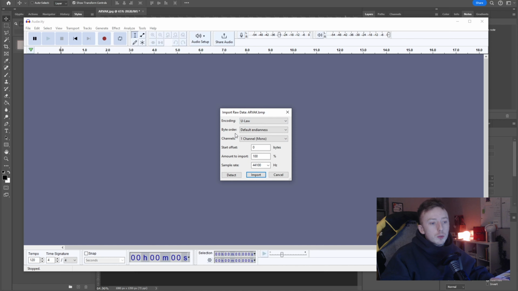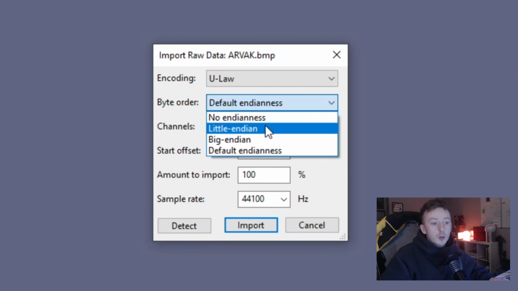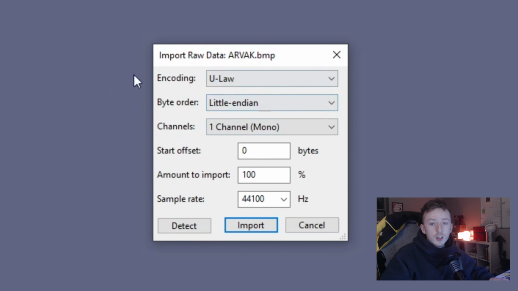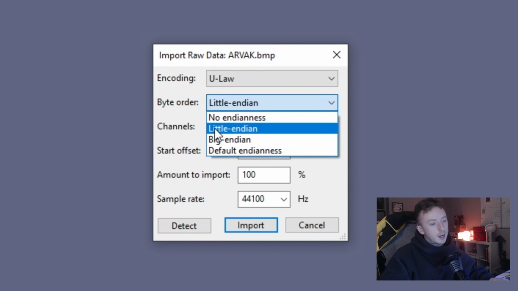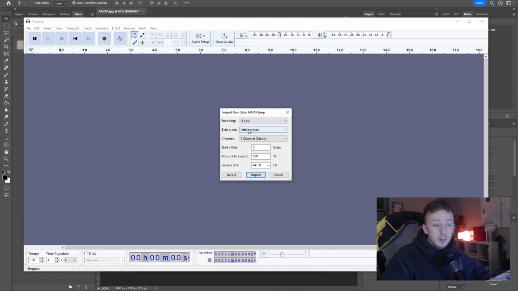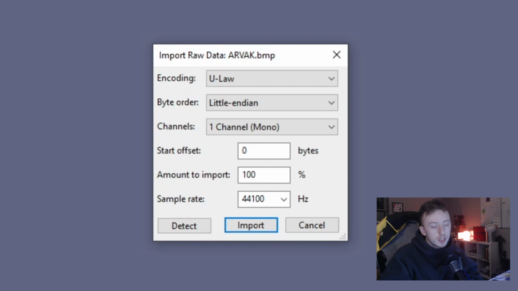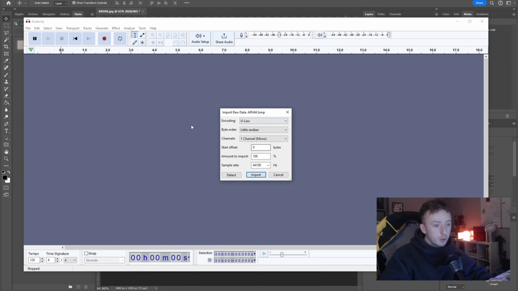The next option we've got is byte order. I'm going to go with little endian. To be honest, I don't really think this matters, but when I researched this online, it seems like everyone who does this goes with little endian. Little endian and big endian are weird names, but they affect the order that the bytes are stored in, so it literally means byte order. At the end of the process, we're going to have to manually replace some bytes in our file, so just remember what you chose for byte order and encoding, because you're going to need this later. All the rest you can leave the same.